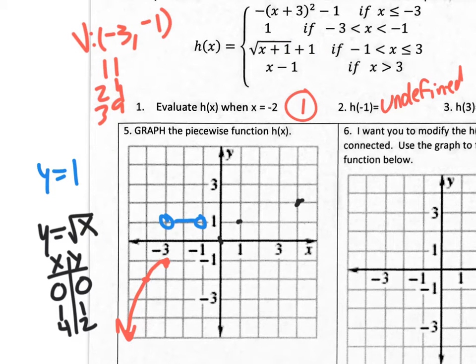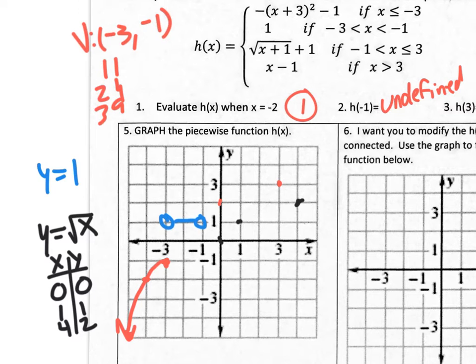Now the h and k shift, I need to move 1 to the left. You need to think opposite on h and 1 up. So if I took this first dot and moved it 1 to the left and 1 up, it would actually connect it right there, okay? If I move this one to the left and 1 up, I'd be at this point. Whoa, it's kind of ugly. Right there at that point. And then if I move this one to the left and 1 up, I'd be right there. So we have this new transformed square root function that got shifted 1 to the left and 1 up.